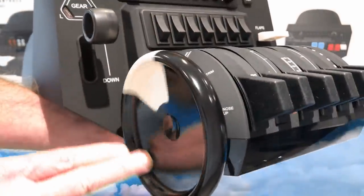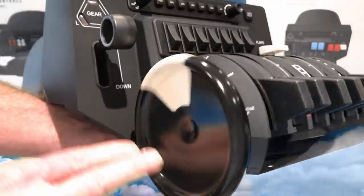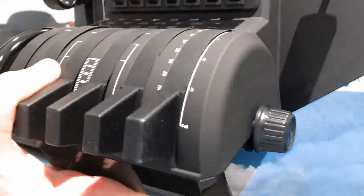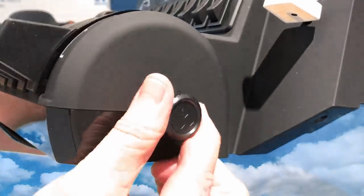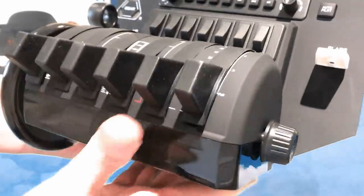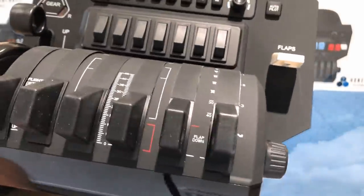The trim wheel's on the left-hand side, and in terms of styling, it's reminiscent of the older Boeings. On the right-hand side is the tension knob, and this is where you can adjust the tension for the six axes included with the throttle quadrant.